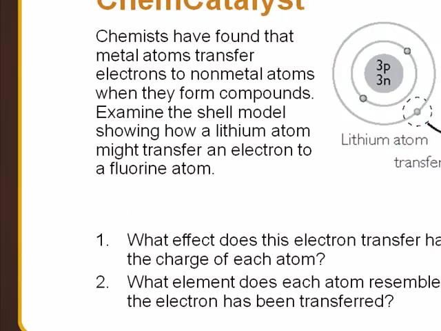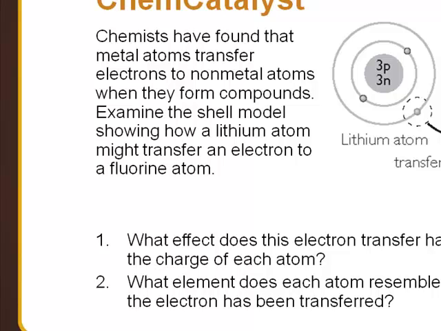Now, the last thing we're going to look at, or start to look at today, is something really cool that happens. We know valence electrons are involved with reactivity, but today we're going to look at how they're involved. If you look up here at this picture, lithium here is shown losing an electron, and fluorine is shown gaining an electron.